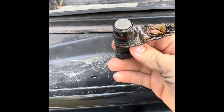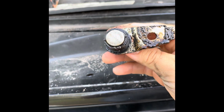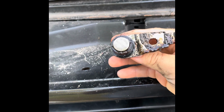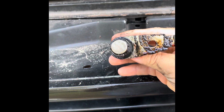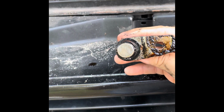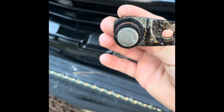But if we look here at this old crank sensor, it's got markings on it, which is not a good sign at all. So I am going to make a quick phone call, see what these markings mean, and I will let you all know. Alright, so made a couple phone calls and figured out that's why they give you shims when you get the new sensor, for the damage that is on this one.